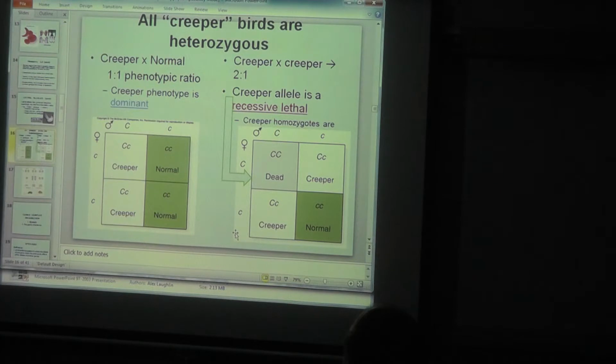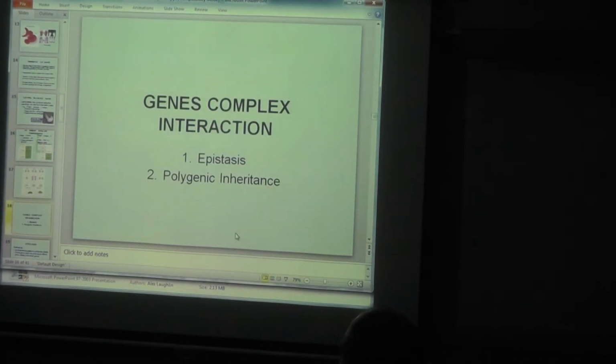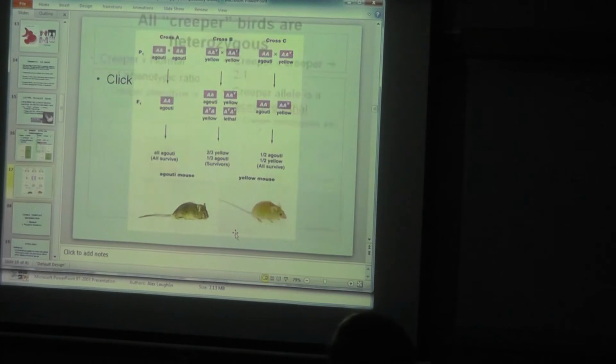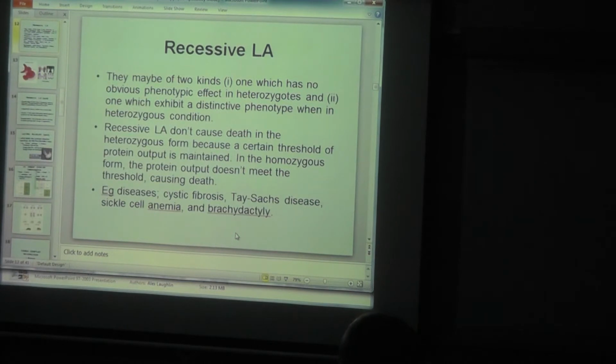Wait, what was number? What was last slide? Can I see it? 13. What is, oh, it's a chicken. Yeah, What about 13? 13. 13. 13. Yeah, 13. That's a sickle blood cell, I think. Yeah. Yeah. Wait, sickle cell anemia? Oh. Yeah. So what happened? What happened? Wait, what happens in a sickle cell? Where are we all going? Okay. It's like hash. It's like web. Because I don't want to be a doctor.